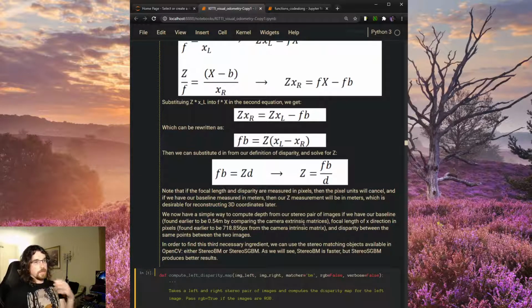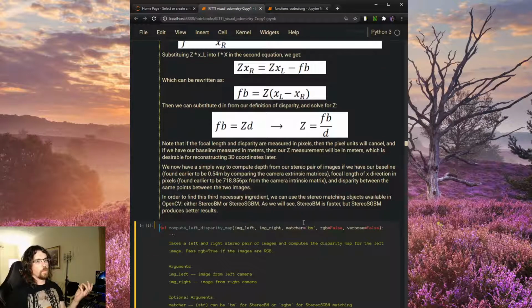And so that will give us the 3D locations of points in the camera's current frame, or the previous frame that we're looking at, that we can then use to look at the next image frame and find where those points are located in the new image plane, and then solve for the change in rotation and translation that will best satisfy where they're now currently found.